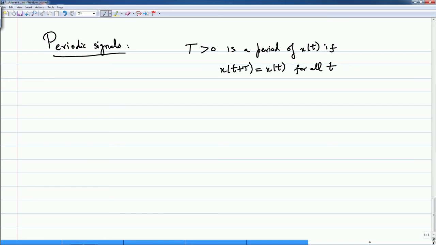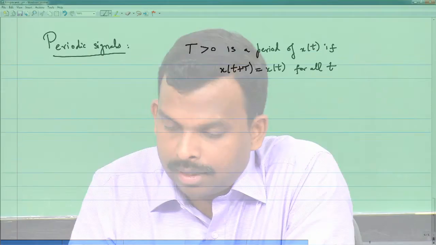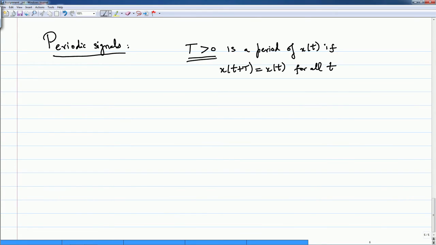There is the time period of capital T over which the signal has to be looked at, and after that for every other t it simply repeats. Okay, x of t plus T is the same as x of t. So, if you know x of t from 0 to T, you can simply repeat that from T to 2T, 2T to 3T, minus T to 0, minus 2T to minus T, etc., and then get the entire x of t. So, it goes from minus infinity to infinity, but only a period of T really matters for a periodic signal.